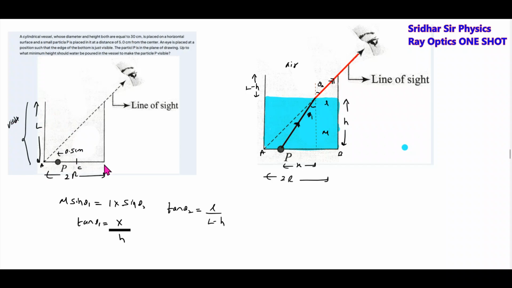Or you can call this A, B, P1, P2. So what I will say is, AP1 is visible on the side wall, and ACBP2 is not visible. Now I'll pour water so that the point P should be visible. So what level? I should find the height. Now if you look at this one, P1AP.